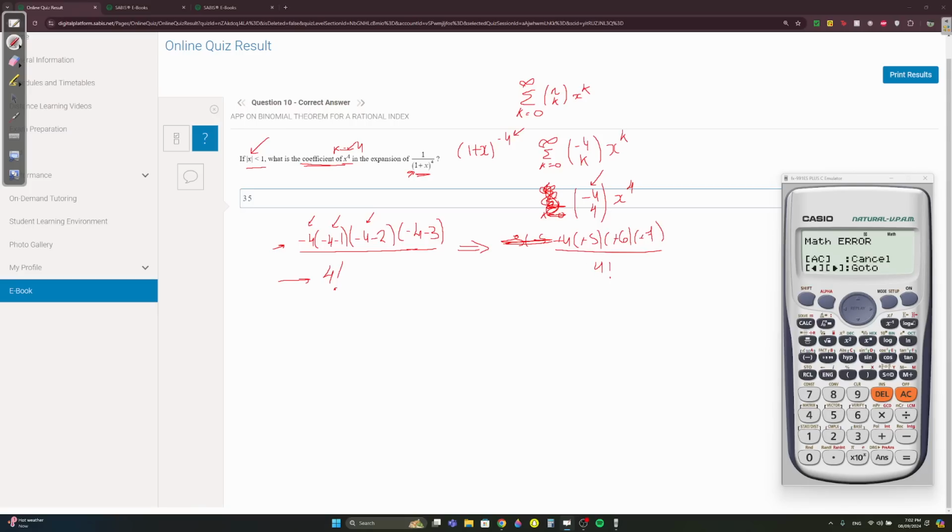Positive, positive, positive, positive. 4 factorial is what? 1 times 2 times 3 times 4. 4 with 4. 6 with 2 times 3 is the same as 6, so you can cancel them. You're going to be left with 1 down, so that doesn't matter. 5 times 7, 35. So see, I managed to explain that in less than a minute.